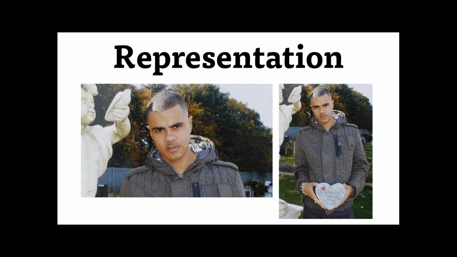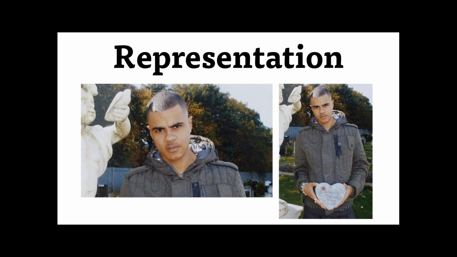The picture on the right, however, is the real image of Mark Duggan. As we can see, he is holding a heart and standing at a grave. The grave is his daughter's. This would explain his facial expression. As Buckingham said, media producers select elements of media language to deliver a specific message. And the message they wanted to deliver about Mark Duggan was that he was a villain.